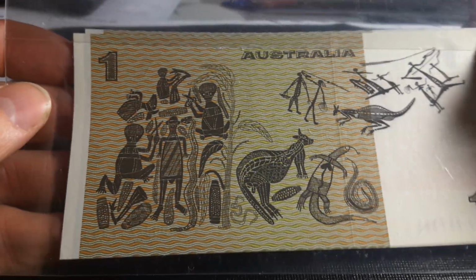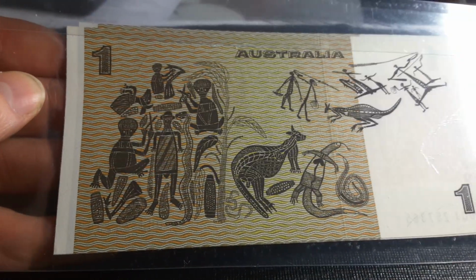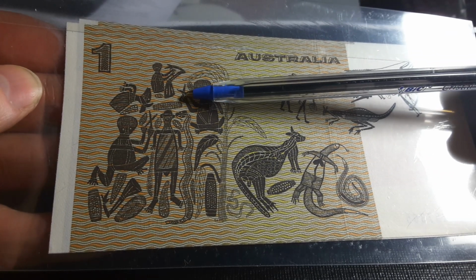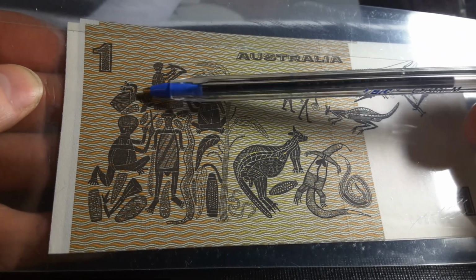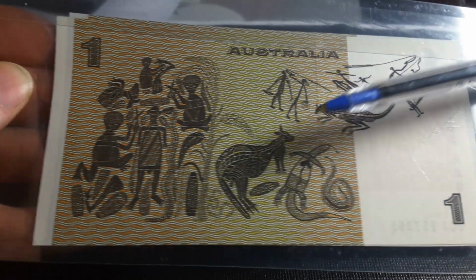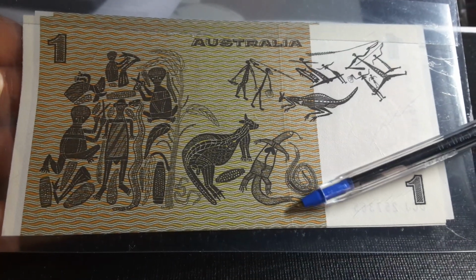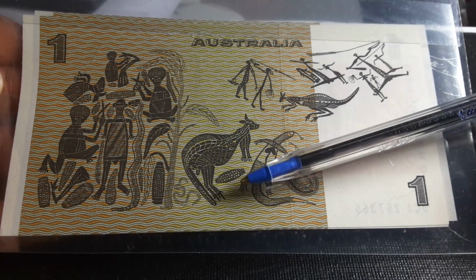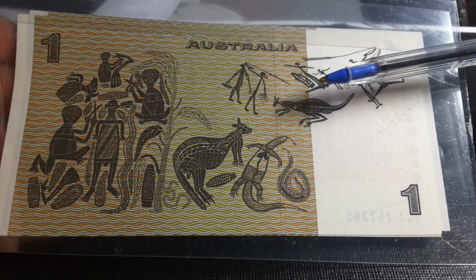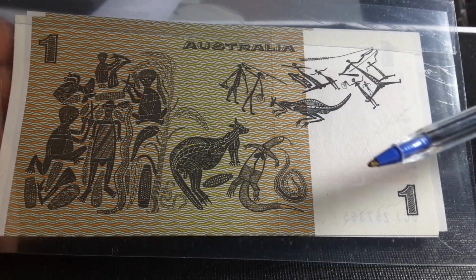And as you can see, we have people, they look like they're playing music and also dismembering kangaroos for food. And here we have a goanna, kangaroo. Looks like, I don't know what that is. You're sure it needs a tree. And these people are actually hunting kangaroos.